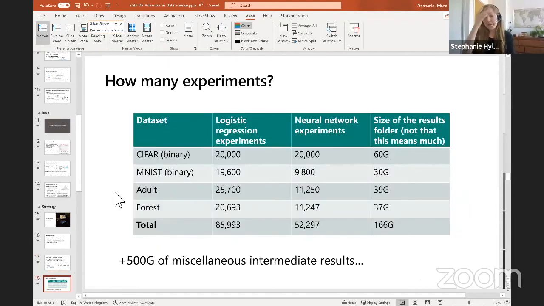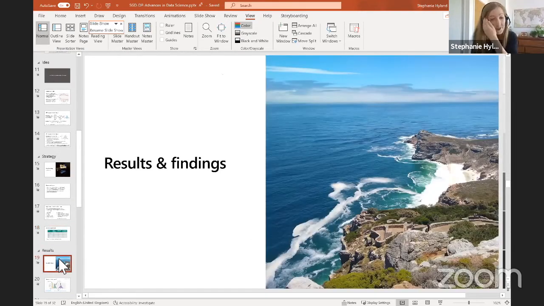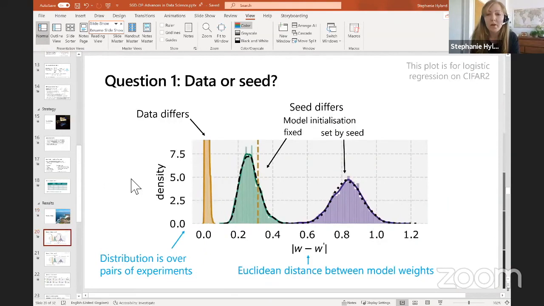Just to give you an idea of how many experiments we ran, on the order of 10 to 20,000 experiments per data set per model class, which meant we trained over 100,000 models to produce these results. Luckily, these are all quite quick to train, so this wasn't like a GPT-level processing job, but we did run a fair few experiments. Given this grid of results, I can now start to try and answer some of the questions we're interested in. And I realize that I'm coming up to time, but I hope they'll forgive me for my PowerPoint issues at the start and give me a few more minutes.